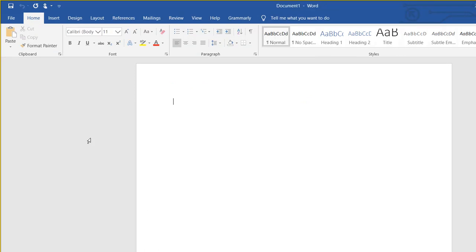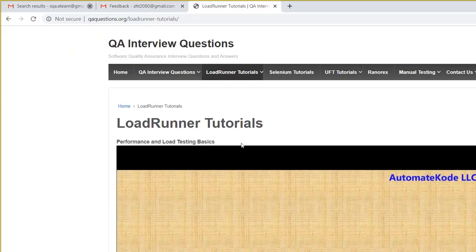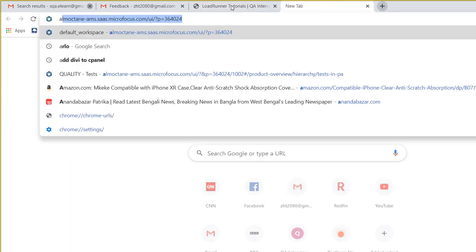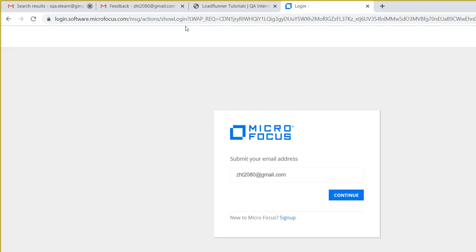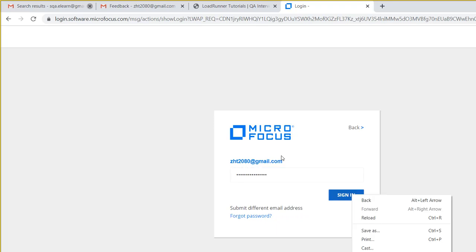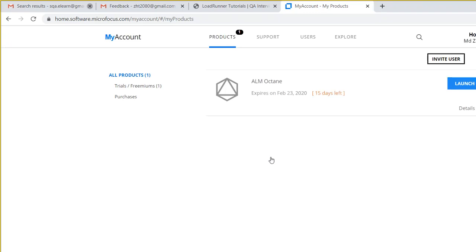First of all, let me go to that project management tool that we are using. No, we are creating the requirement now. That's what we are going to do.